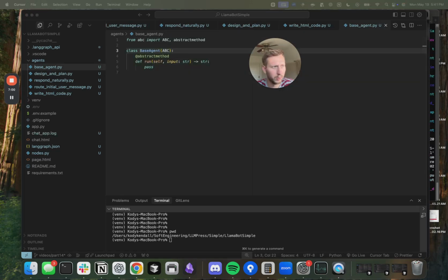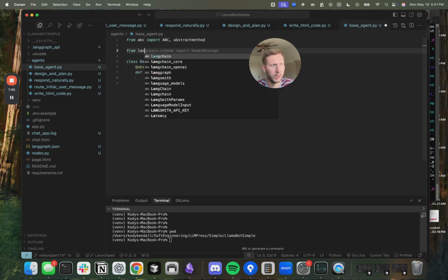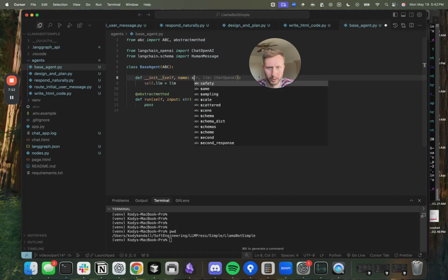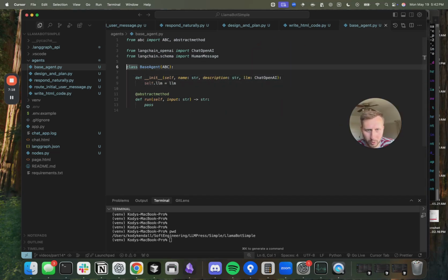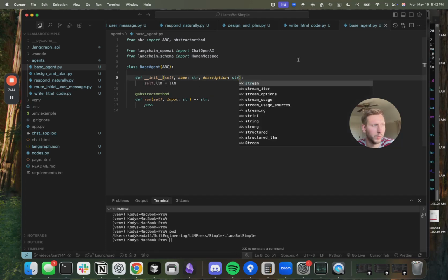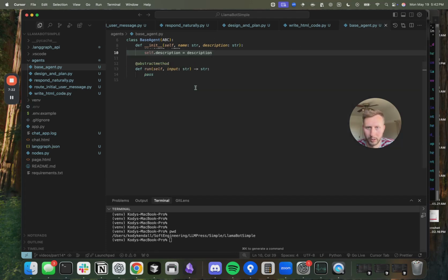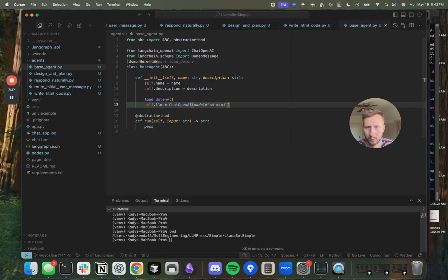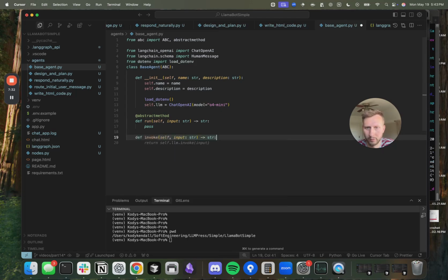Now to do this, we're going to implement our abstract method agent here. Okay, class base agent, very nice. And then let's implement a couple of other things. We need our OpenAI client here. Let's pull in our schema as well. Let's init this. We'll give this a name string and a description. In the future we can pass in a WebSocket as well, but for now we don't need to do that. Let's save those in our constructor. Let's load our environment here as well. Okay, we'll have our LLM set up right here. We'll make an invoke function as well, and we'll just return the output from the LLM that we invoke.